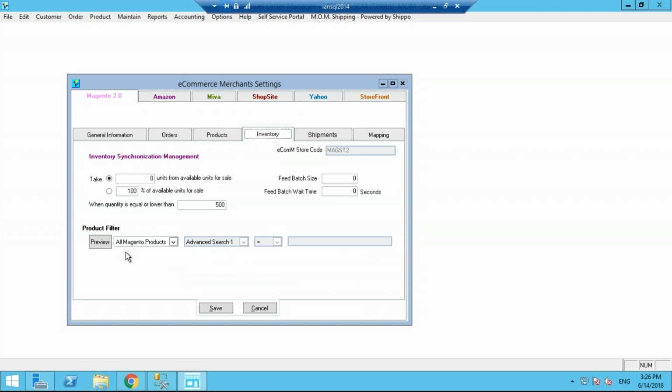We did the same thing for inventory. You can filter all Magento, or you can do it by a particular custom field, and then you can control which inventory you want to actually sync up with your store. And then we have some rules here where you can do 100% of your units, or you can do a percentage or a particular number. That way, if you sell on other channels, you don't necessarily want to oversell on just Magento. So if you have another site or your own site, you might want to do 10% or whatever you want to calculate. That helps with overselling.